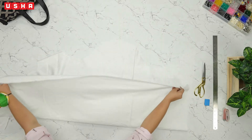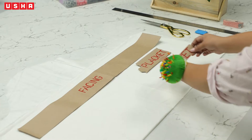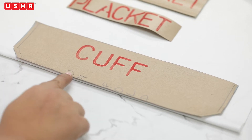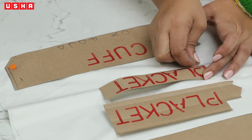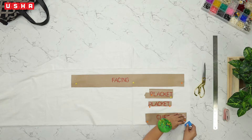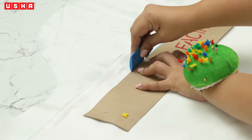Don't forget to cut the slit as well. After you are done, take the remaining fabric and place the facing template on it as shown, followed by the two placket templates. The cuff template will be placed next but notice that the cuff template mentions 'on fold'. Ensure that you place it over the fabric fold. Now it's time to pin all these different templates to the fabric to ensure that they remain steady while we are tracing them. Next, take a piece of chalk and start by tracing the cuff template over the fabric, then slowly and steadily make your way towards the plackets. Lastly, trace the facing template.